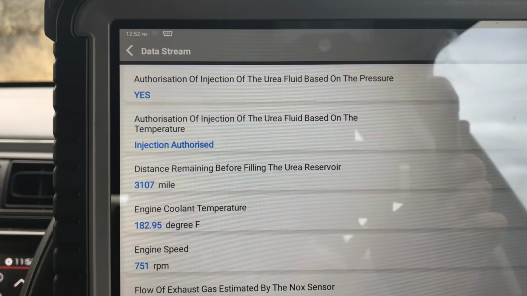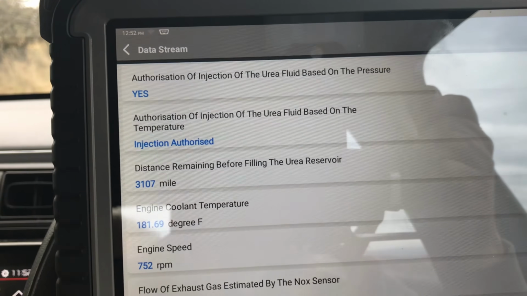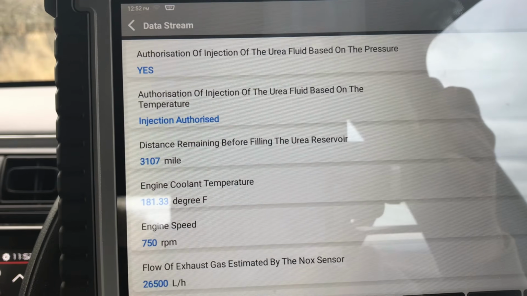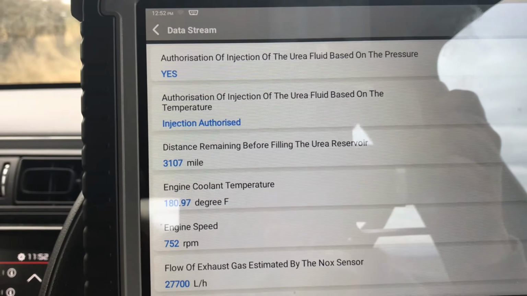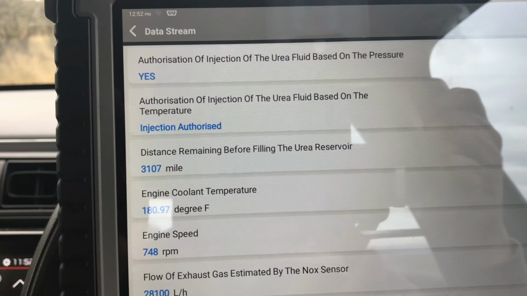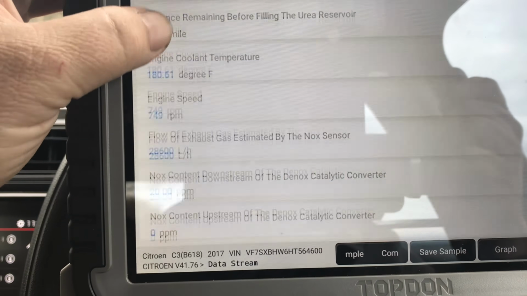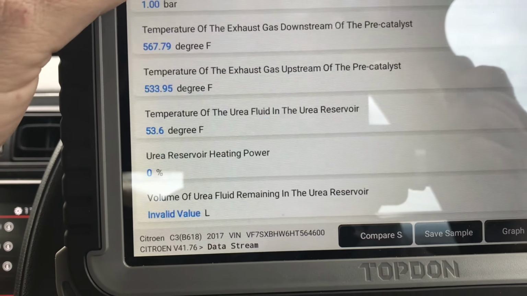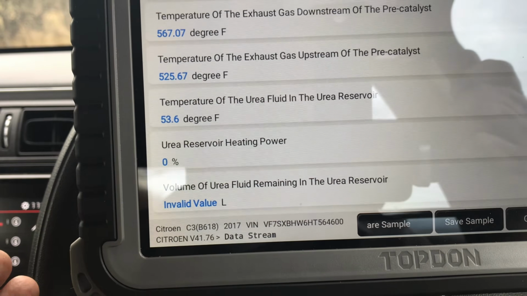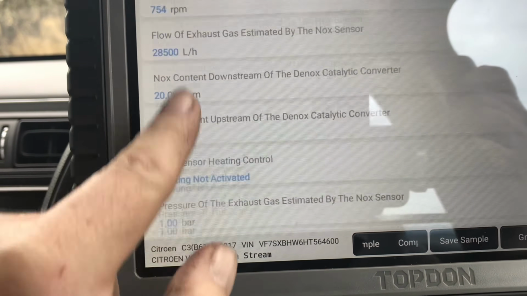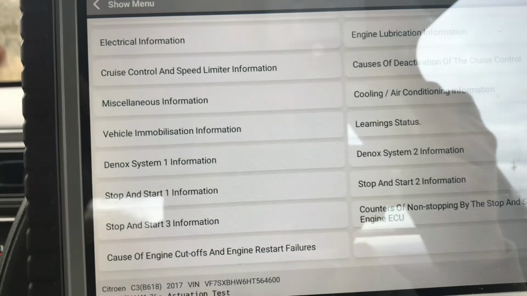I just gave it a short drive and you can see that's went from no to yes. So I think the temporary fault, whatever it was, I'm not sure if maybe the AdBlue ran low and you had to clear the code with a tool. It's now went to yes. So let's see, is it authorised? This thing is still invalid, but maybe it's just based on pressure. I do not know. So that's went yes. So let's see, back.